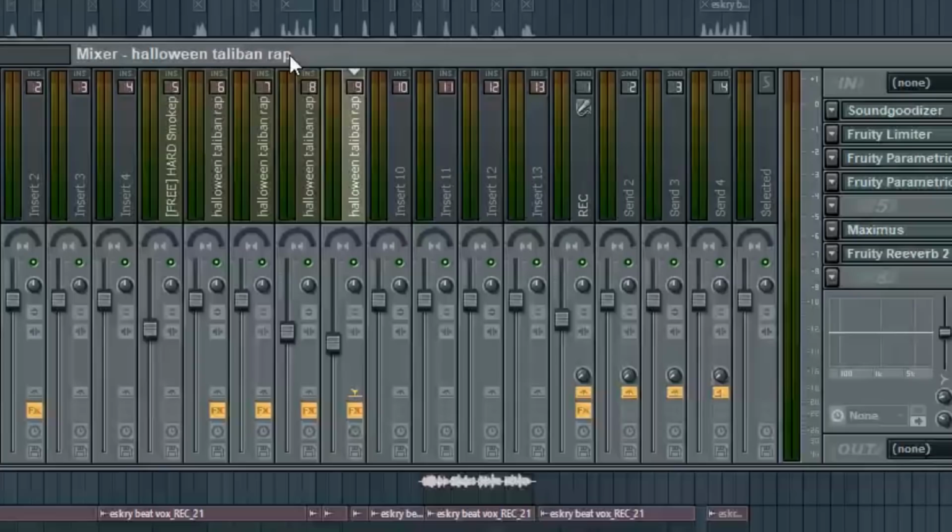The ad-libs also have the same effects chain as earlier, but I took the takes and then forced one to the left ear and the other one to the right.